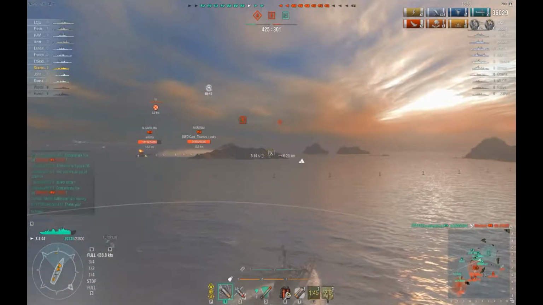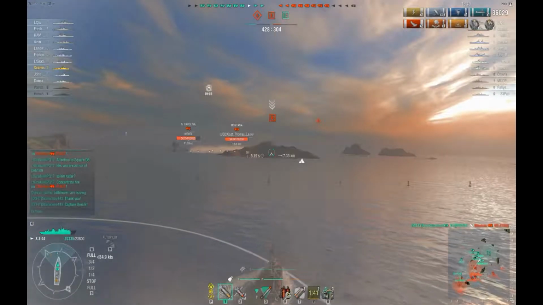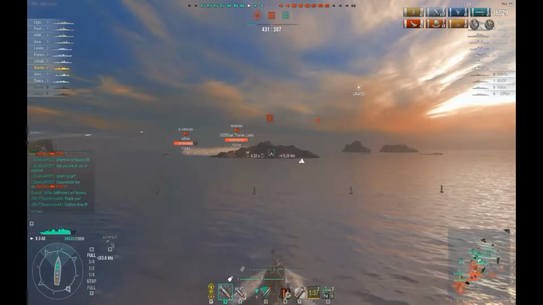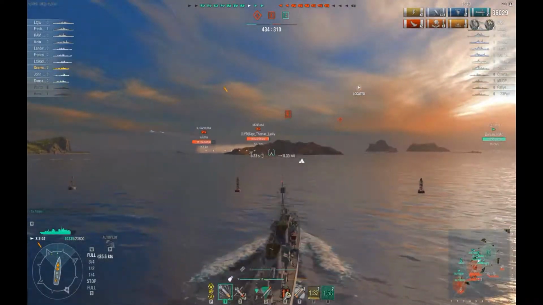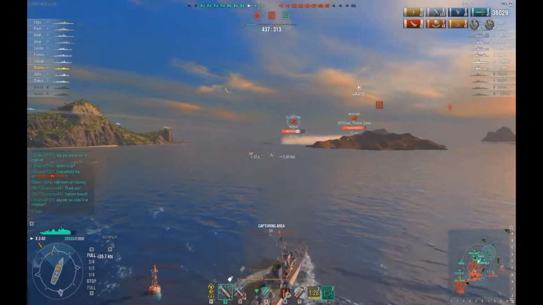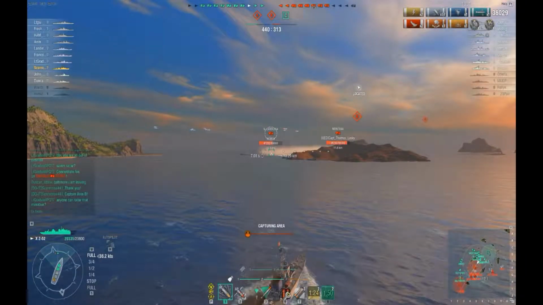And that's another cruiser dead. And it's now 4-2 ships dead. So technically they have a slight lead, but not by much. The problem is the enemy team also has 2 of the 3 caps. And that's causing quite the small conundrum.